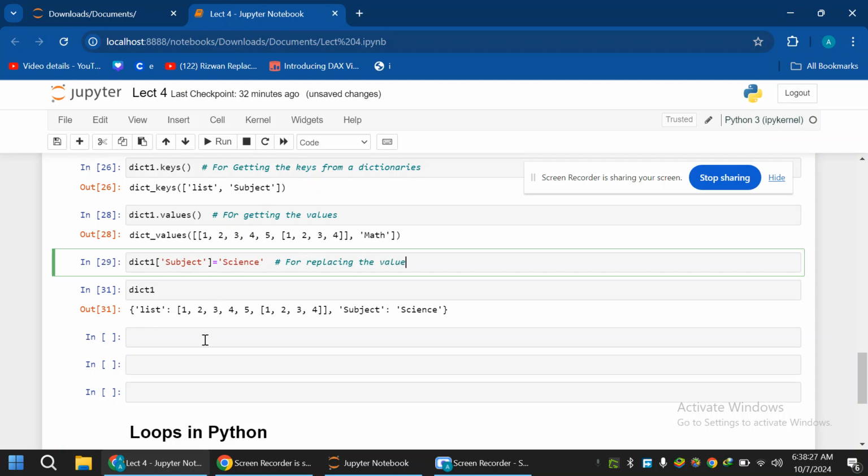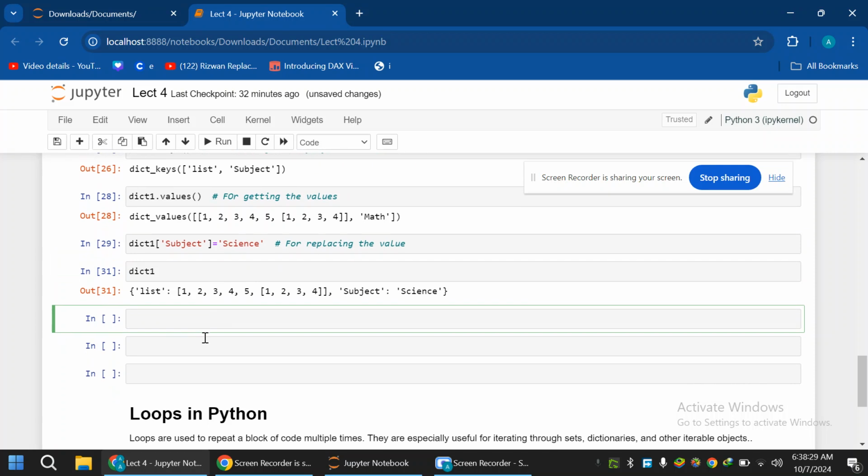For example, I want to remove something from the dictionary. So for this purpose, what should I do? I will use pop. With pop, I will have to pass the key here. For example, I will pass subject. I want to remove the subject.